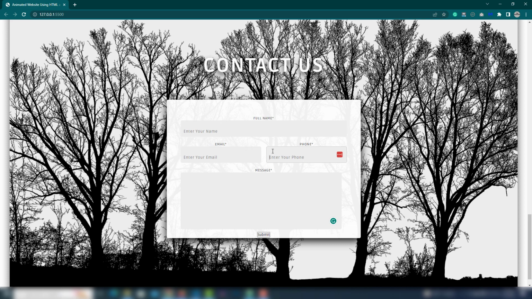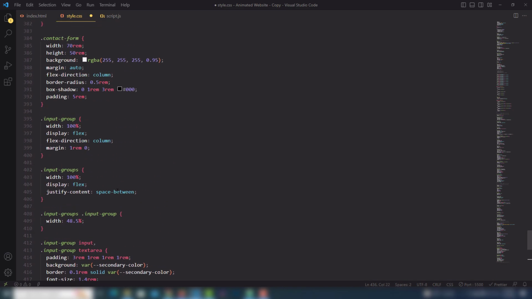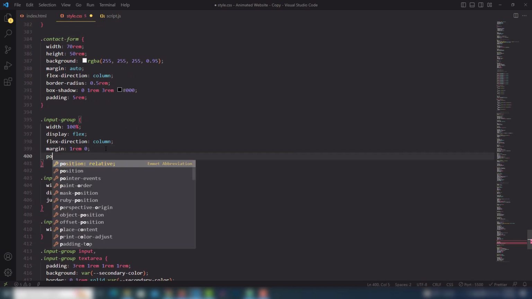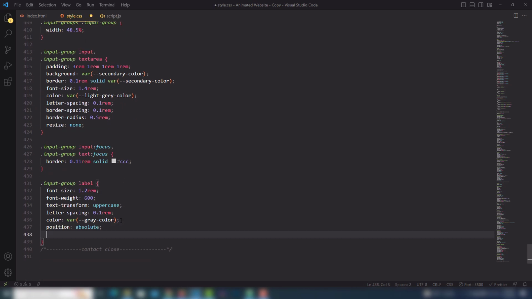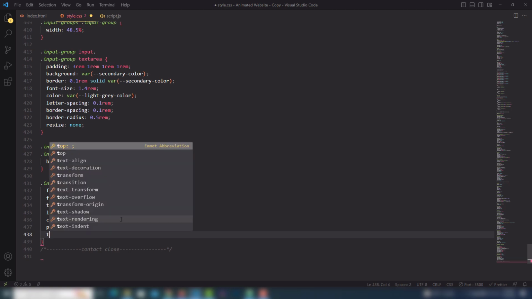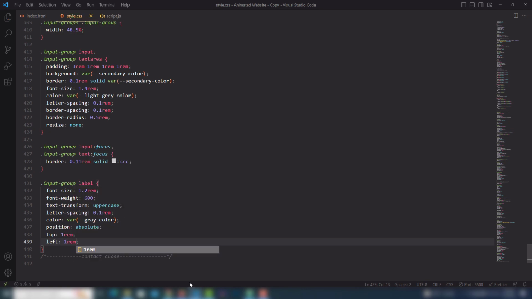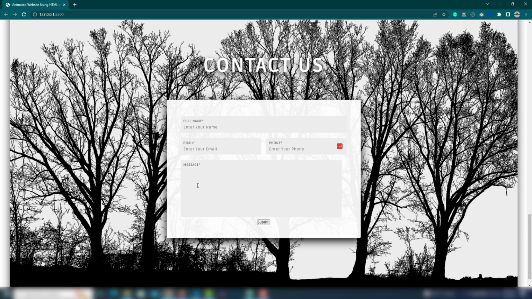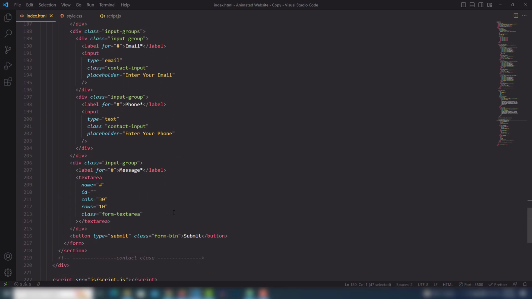I want to display those contents inside the input fields, so I need to use position absolute on that, but also we need to select the input group and use position relative. Once you save it, then you need to assign the positions, means top will be 1rem, left 1rem. It should be displayed inside there right now, as you can see, guys. But why I can't see this one in the perfect position inside there, so I need to check what is the problem right now.